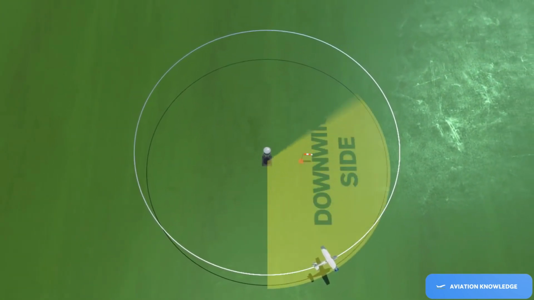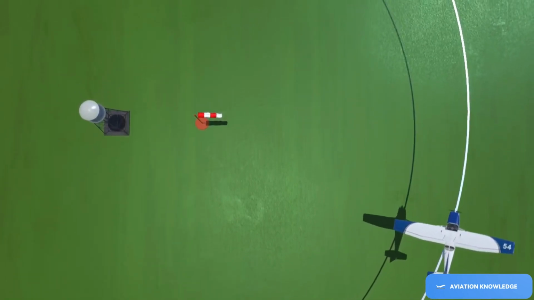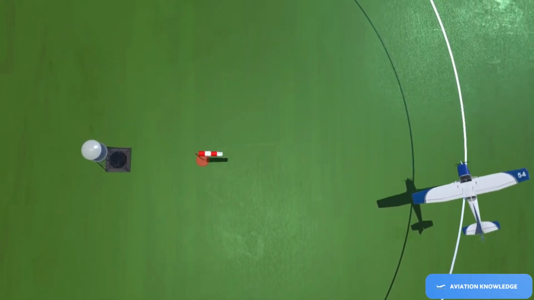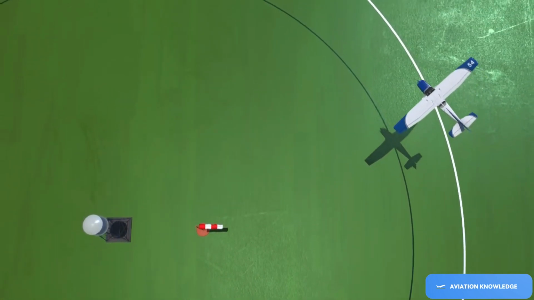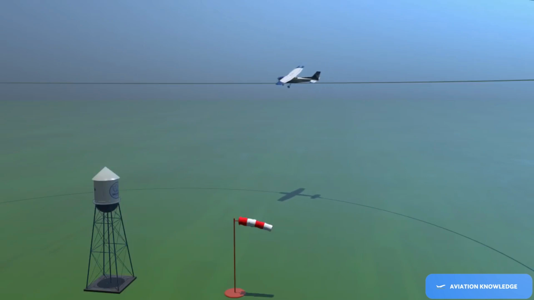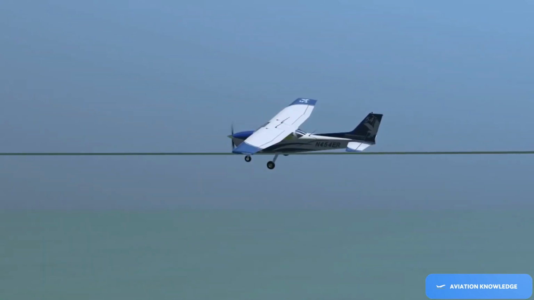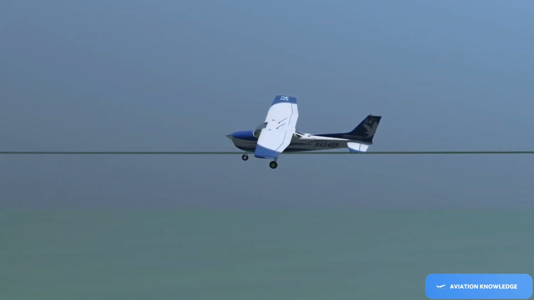As you continue the turn towards the upwind side, the wind will be transitioning from a tailwind to a crosswind. You will have to progressively turn the nose of the airplane towards your reference point as you turn into the wind. This will prevent the airplane from being blown away from your reference point. As the airplane is faced into the wind, your bank should be at its shallowest, since this is the point at which your ground speed will be at its slowest.